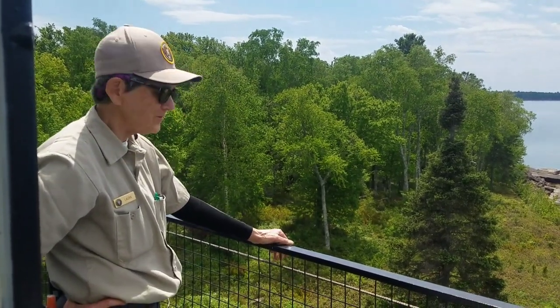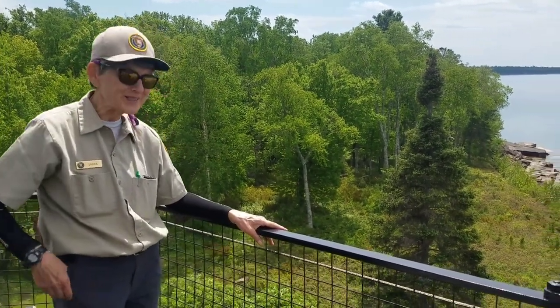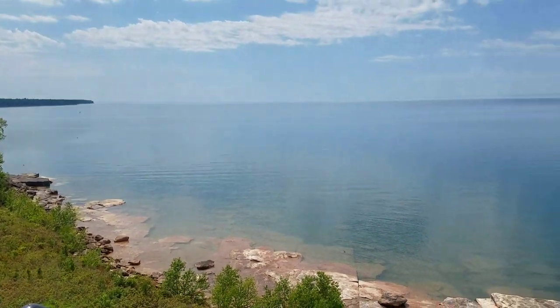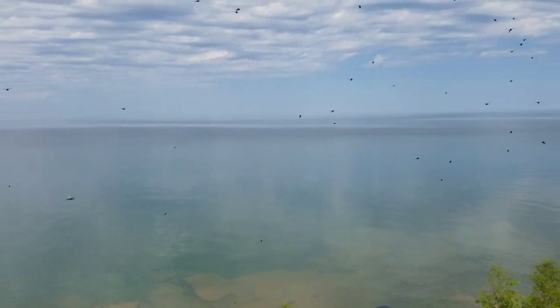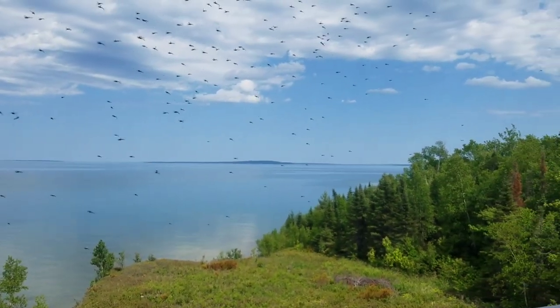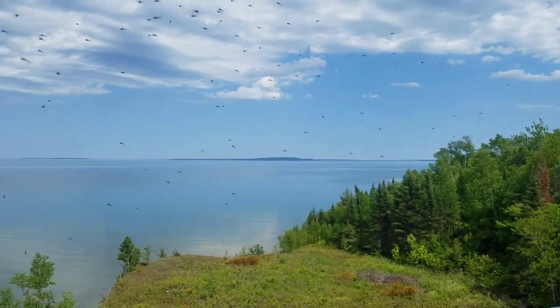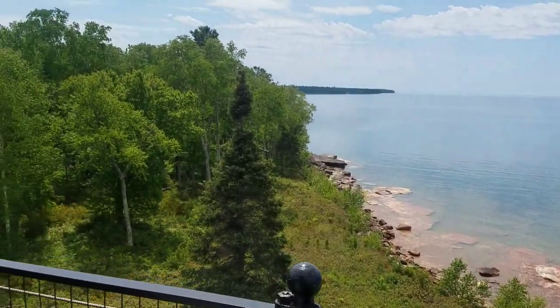It's kind of fun when you're up here in a storm, although you usually stay inside on those days. It's pretty spectacular. What a cool job! It is fun if you can spend your time up here. Give me about 10 or 15 years and I'll be volunteering doing stuff like this too. You can see there's islands — there's Devils, there's Bear Island.